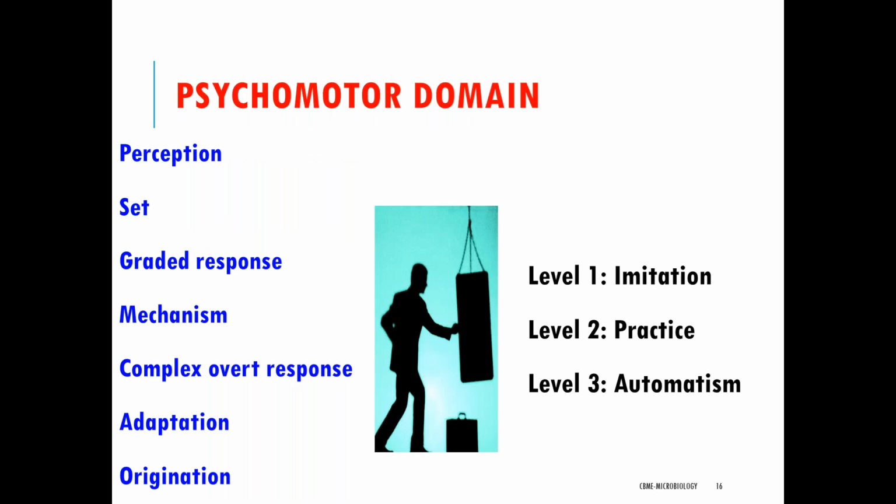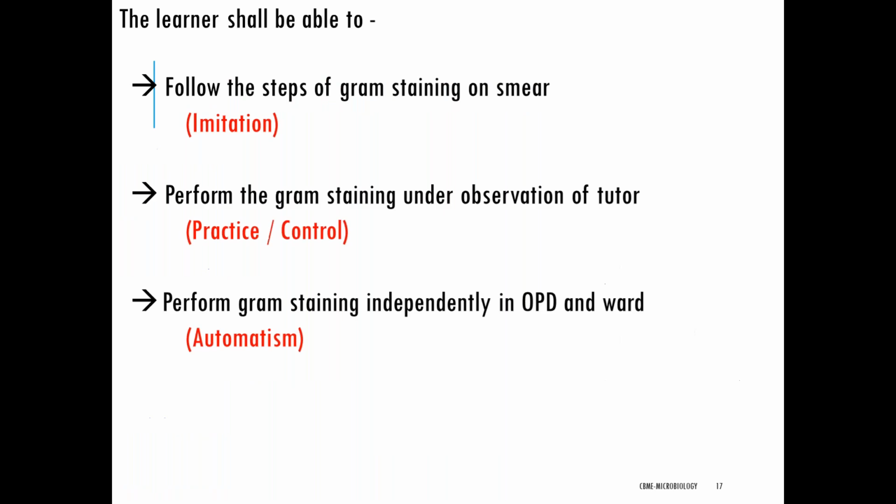Similarly, when we come to the psychomotor domain, we have various gradations, and level one is imitation, where the students just pick up things from whoever demonstrates in the classroom. Finally, they are given practice, which later on, with frequent practice, leads to automatism. A very good example of this is how to drive a car, which is almost always given in all the sessions where learning objectives are taught, or when we talk about learning domains.